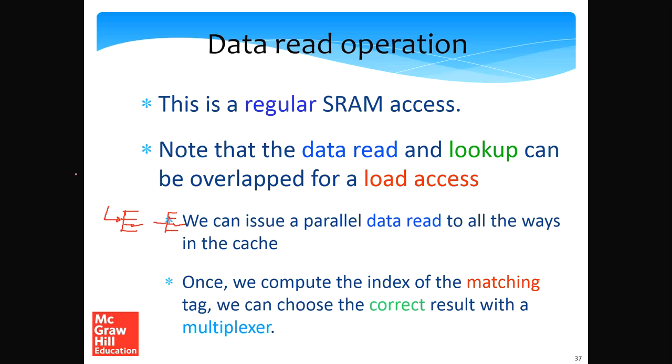In a sense, we are doing additional work. Otherwise, what would we have done? We would have read all the four tag entries, done a comparison, and found a match. Then for that particular match, we would have read the entry in the data array. Right? So let's say this is the tag array and this is the data array. But now let's do some additional work and read all the four entries of the data array, and in parallel read and compare all the four entries of the tag array. If we find a match, we can then choose one of them, but at least the time for reading the data we could overlap.